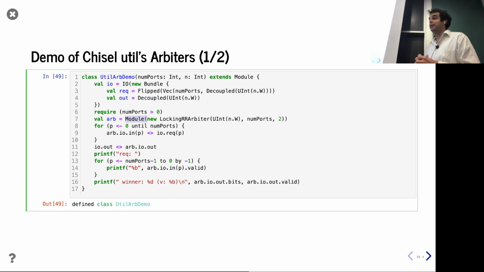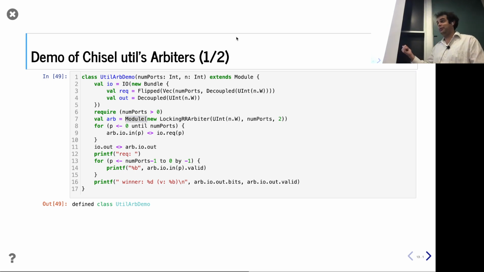Oh, the one-hot encodings. We're going to use those more to build this arbiter. Right now, we taught you about one-hot and priority encoding, and you're right, I didn't connect that to arbiters. We're going to see how we implement the arbiters with those on the next slide. But right now, let's make sure we understand arbitration. You have multiple requests. If they're all zero, whatever. If exactly one of them is one, it gets it. If more than one of them is one, we need some way to arbitrate, some way to choose who wins. We saw fixed priorities, we saw round robin, and you can imagine a locking round robin.